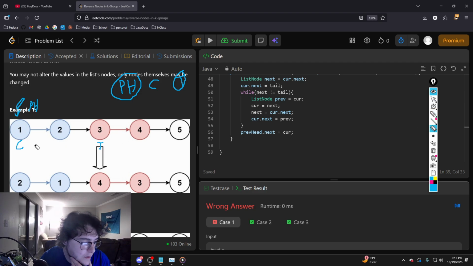My logic was that when it links one more time, current would be where the 2 is, right here. Tail would be here. This was 3, this was 4 for the first pass. And then pointer head would be here, pointing to the first node. So this was the logic I implemented. But this is what happens inside of the function. This is where all the references are inside the function.